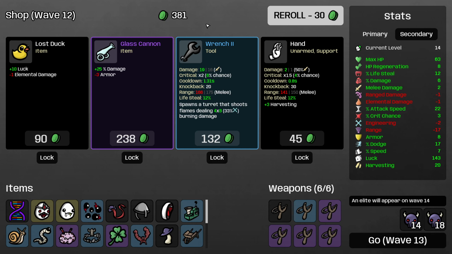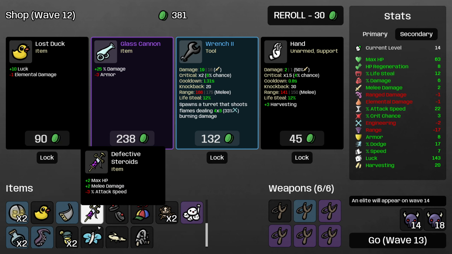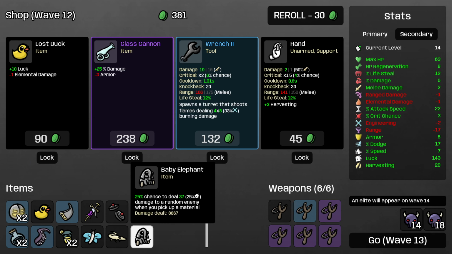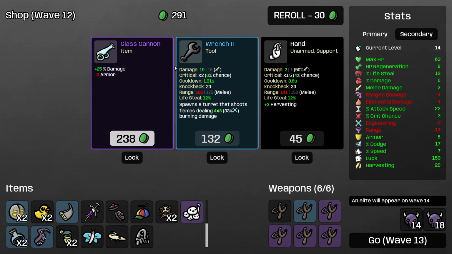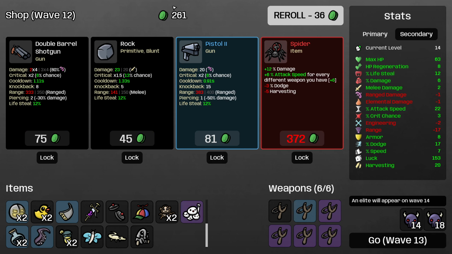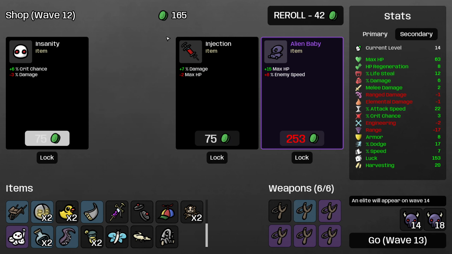Glass Cannon is 12% damage for -3 armor. That is a decent increase to the damage of my Lich passive, a decent increase to the damage of my Cyberballs and Baby Elephants, but -3 armor's pretty painful. I think I'm going to pass on the Glass Cannon here and just roll. Spider gives me a little bit of damage, but again, I think we're going to pass on that and just roll. And then here I'm going to take the Tree.